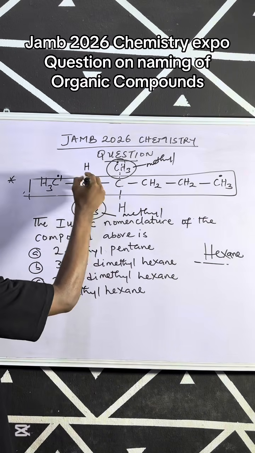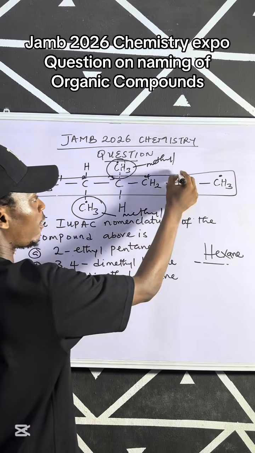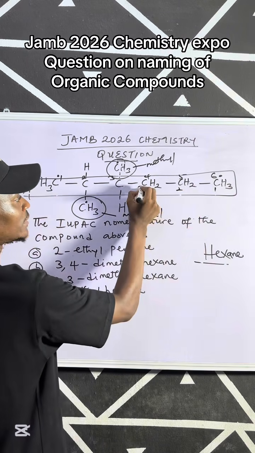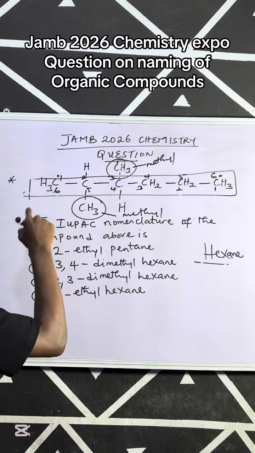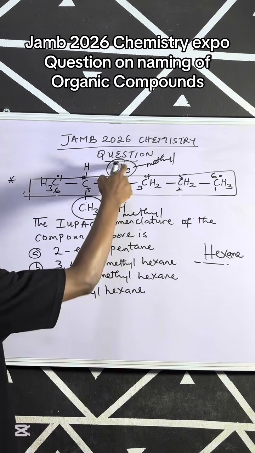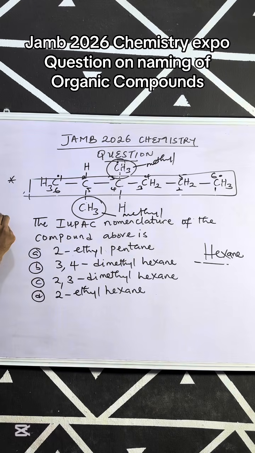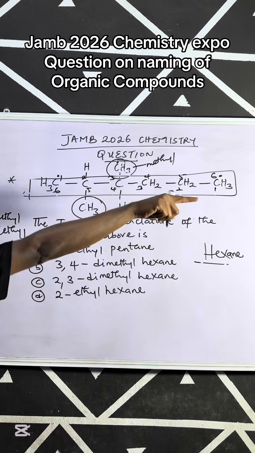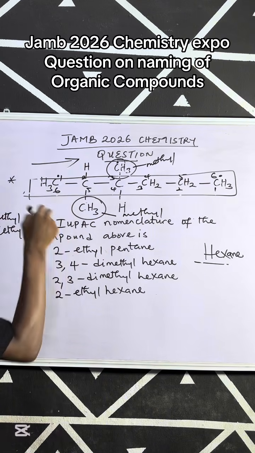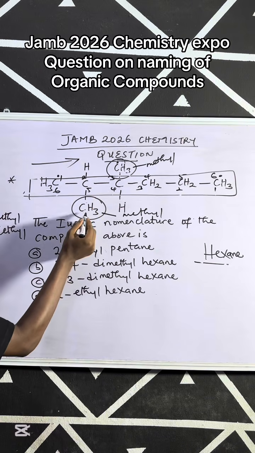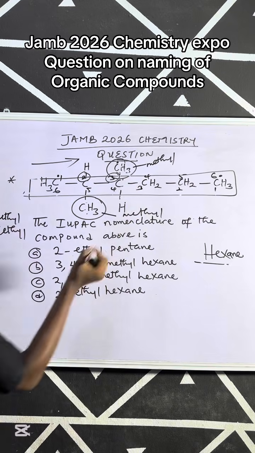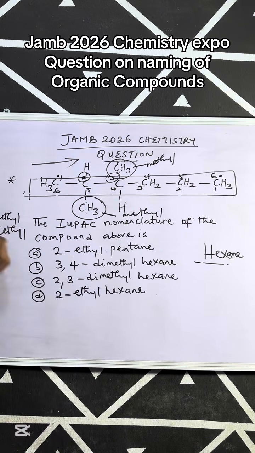Next thing, you number the carbon atoms of the parent chain in both directions, forward and backward. Let's go. 1, 2, 3, 4, 5, 6. That's forward. Backward is 1, 2, 3, 4, 5, 6. Going by forward, let's bring these two substituents out. Methyl and methyl. We have 2 methyl groups, right? Forward direction, the first carbon carrying the methyl group is carbon 2. The second carbon is carbon 3. So it becomes 2 and 3.